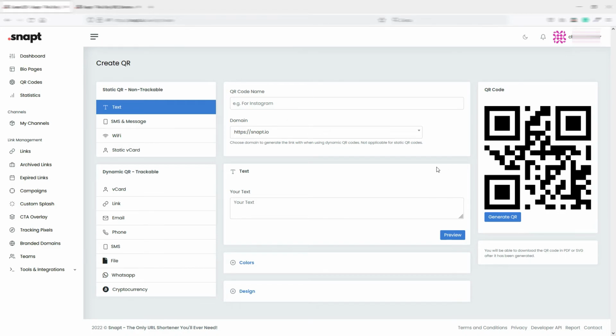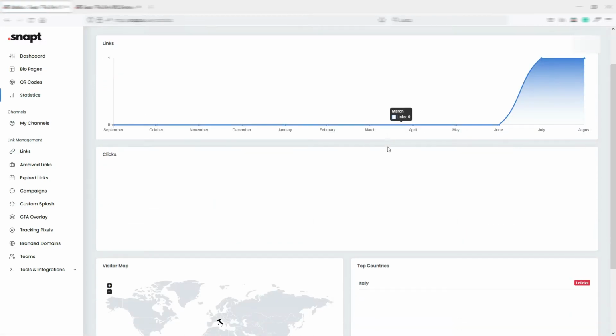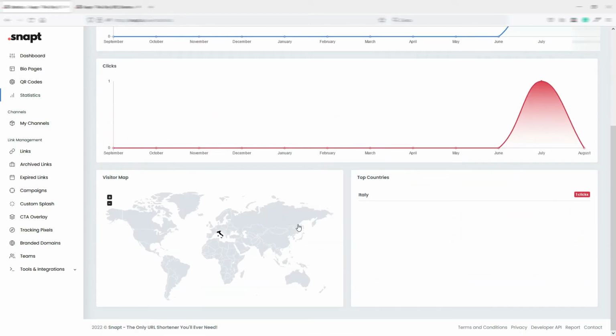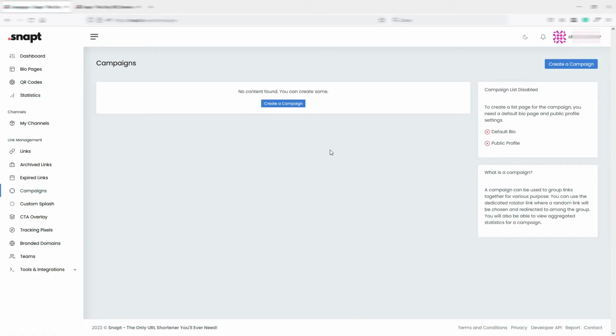This is another thing you can do here. You have your statistics, so you can see the link clicks and so on, where they come from, and so on. Again, it's not all, because here you can even create some campaigns.